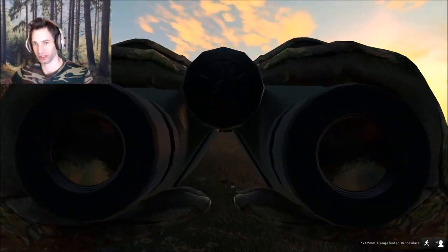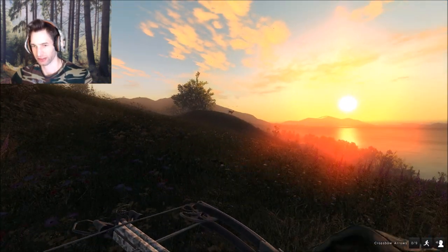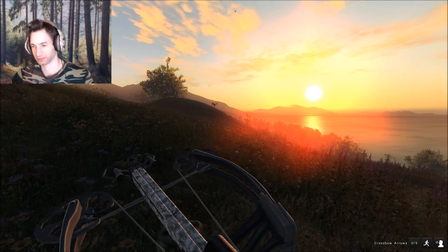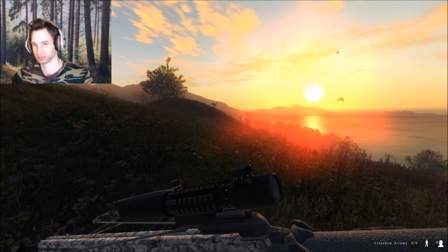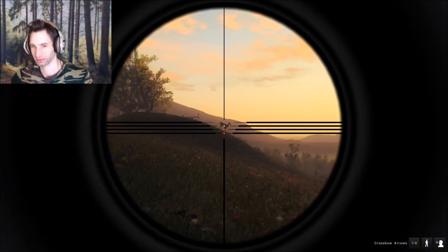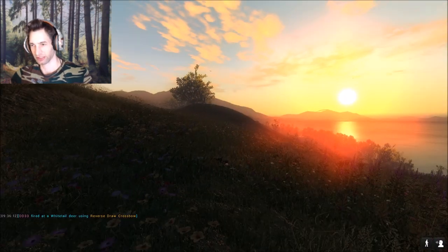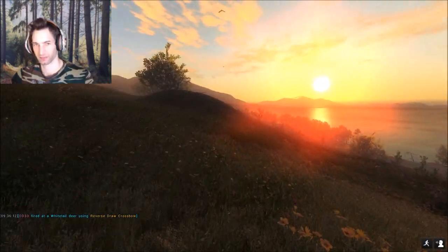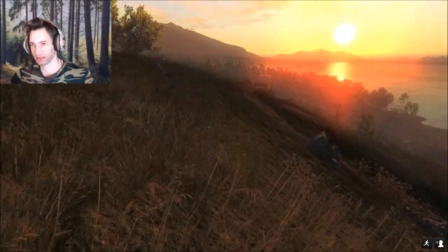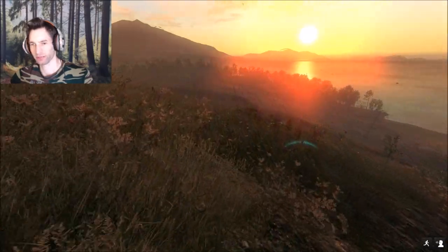All right, so while we're waiting, we have a doe coming in here, and she's about 50 meters out. So we'll see if we can't take a shot on her as soon as we load our crossbow back up. We'll put the second pin right about there. That should have been a solid hit. Let's go check. Yep, that should have been a liver shot. She actually took off quite a ways, but we'll be able to come find her in a second after we get our buck down.